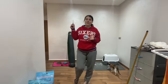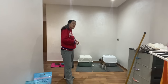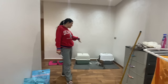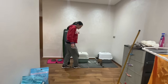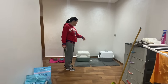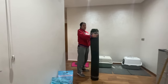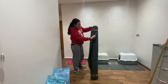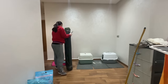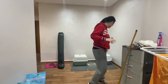All right guys, so while the pasta is cooking, I wanted to come out here and show you what I'm gonna do here. So this is partially done. I had these down here. This is like AstroTurf kind of, but obviously it's three small ones and it's not working out. So I went to Percoma today. I got a big piece of AstroTurf and we're gonna lay this down here so there's no mess when they kick the stuff. I can vacuum it up really easily.